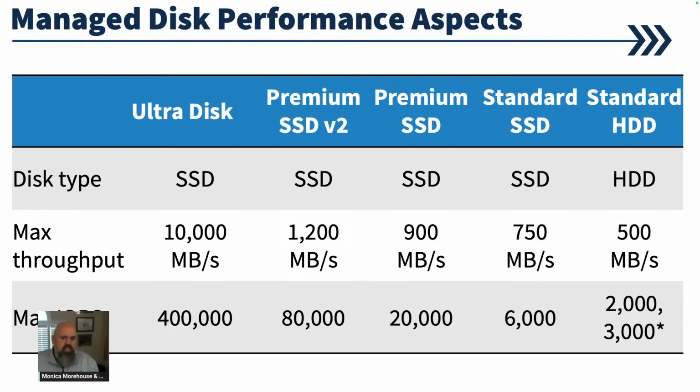So I wouldn't use this particular storage for a Microsoft SQL Server, especially in a production environment, because it's not going to perform for what I need. Now, if we go all the way to the left, we see Ultra disks. Ultra disk is a solid state disk, but you can see the capacity and the performance is significantly better than my standard hard drive. I get a maximum of 10,000 megabytes per second, or 10 gigs per second, and a maximum of 4,000 IOPS. That is smoking fast.